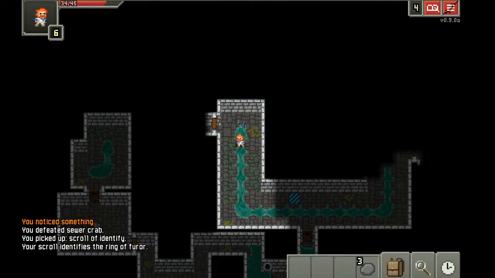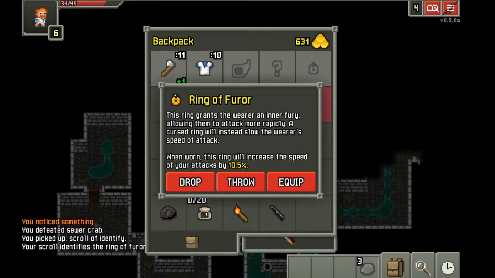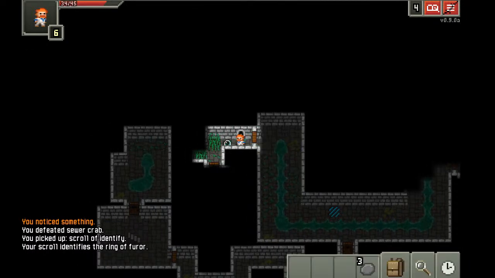It is a ring of furor. Okay, what's that do? This ring grants the wearer an inner fury, allowing them to attack more rapidly. A cursed ring will instead slow the wearer's speed of attack. When worn, this ring will increase the speed of your attacks by 10.5%. So no reason to not wear that, I guess, because it doesn't mention anything about hunger. I think you do get hunger. Let me look into that.